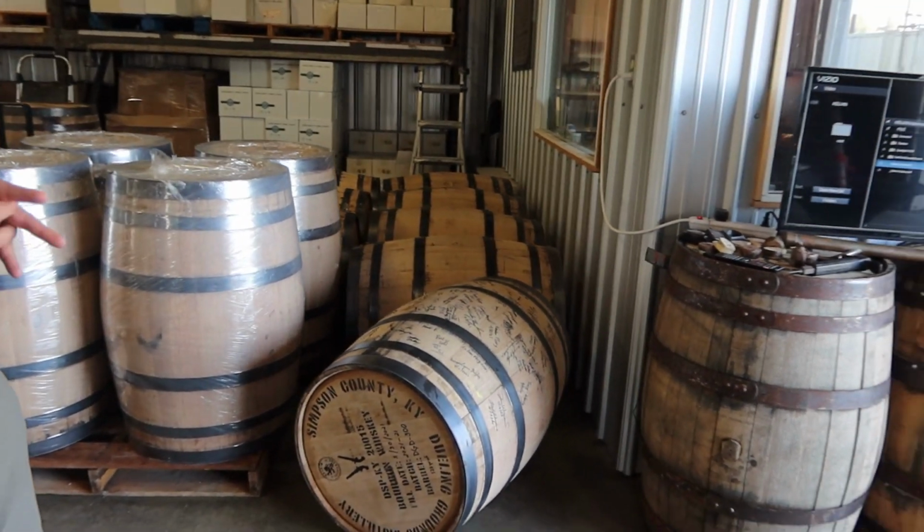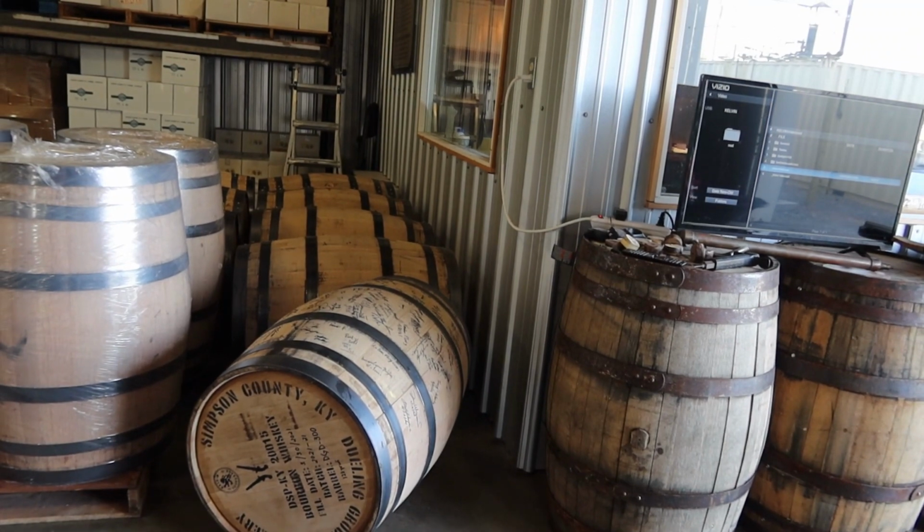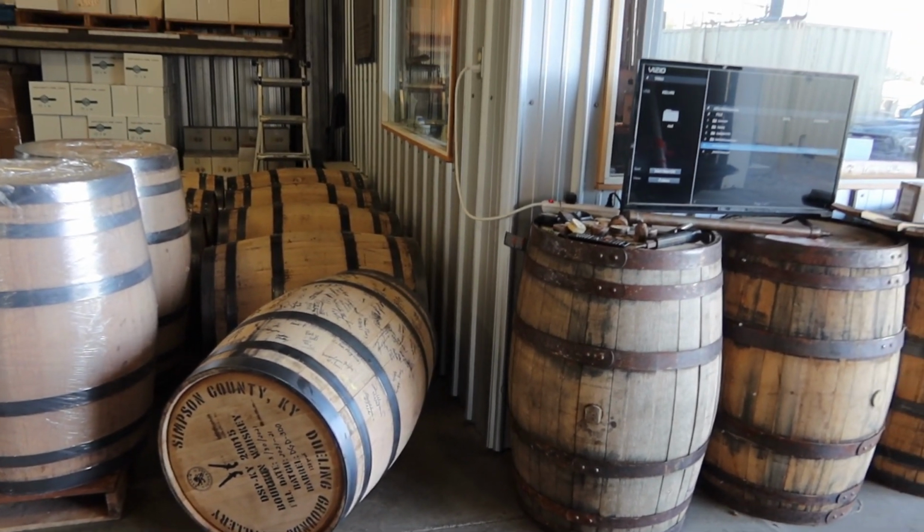Before we get into the bottling part, I do want to point out that we filled our 300th barrel at the end of last month. So we're asking anybody that's coming through, if you'd like to, you're welcome to sign the barrel for us.